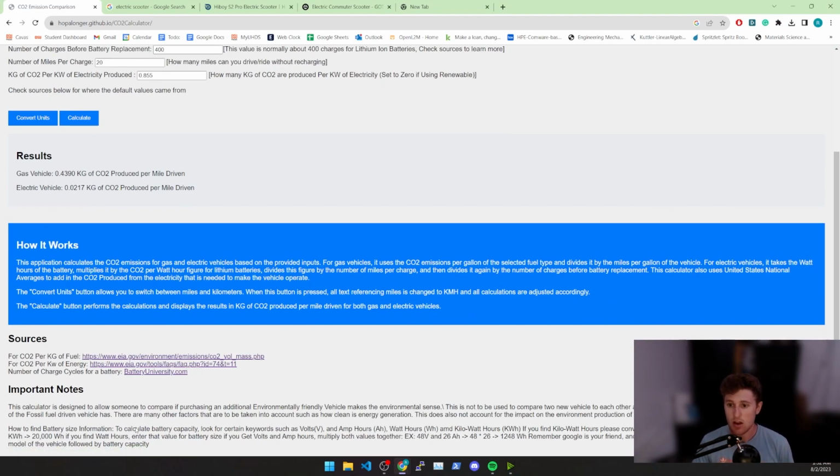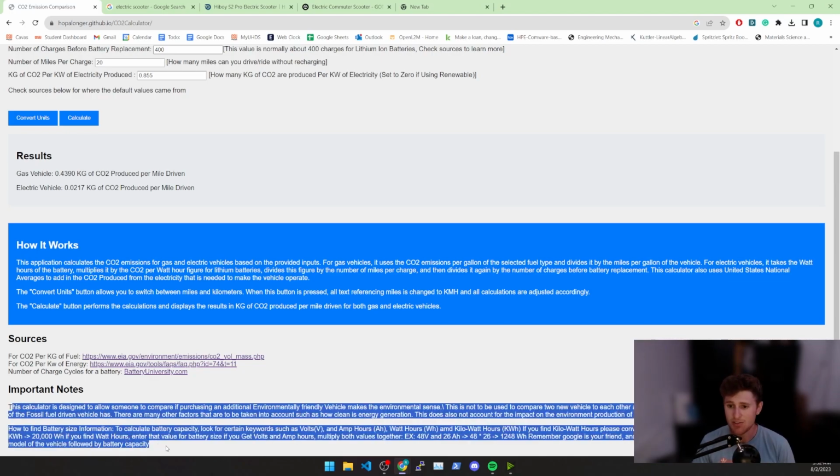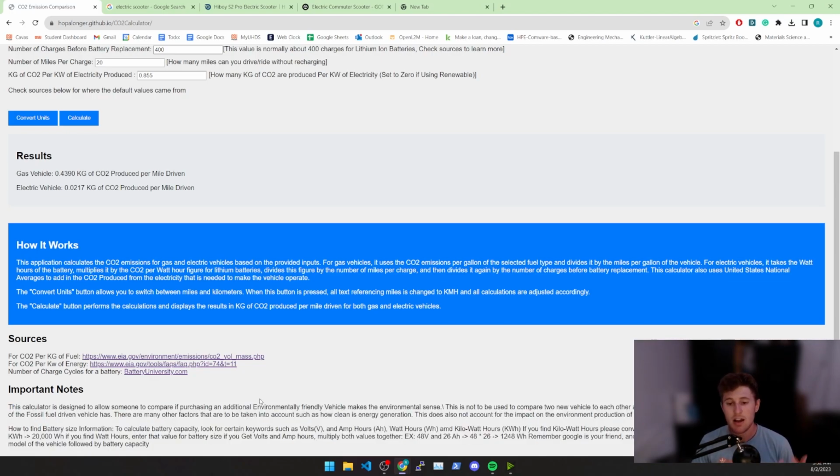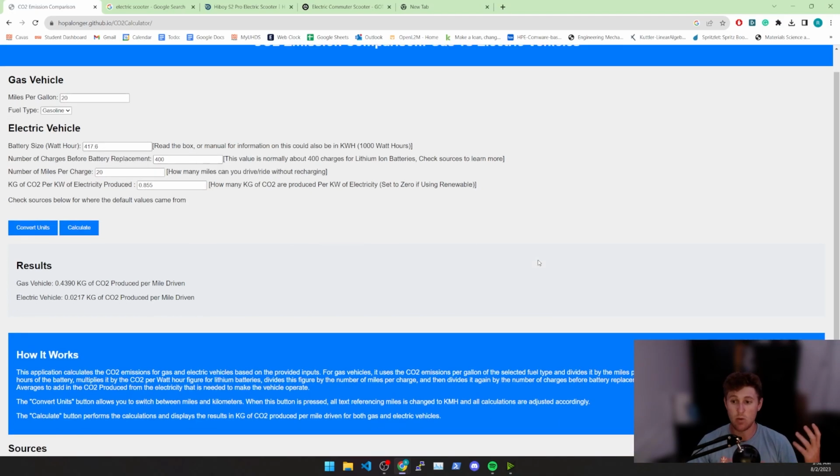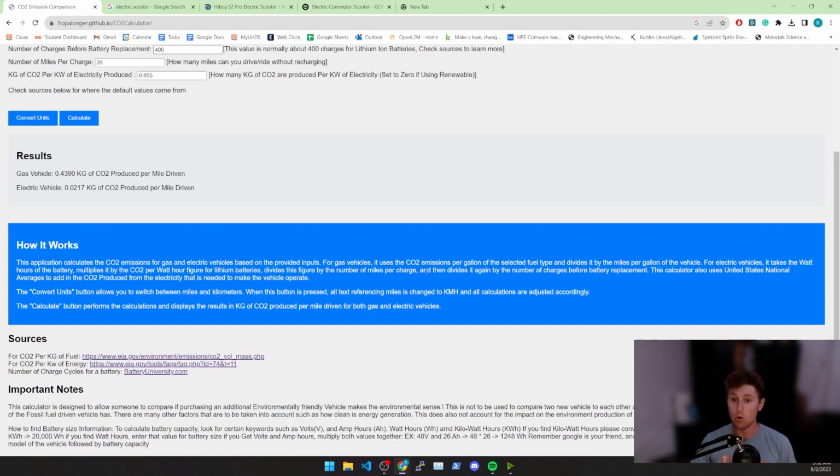There's not much else to it, but I've got this little important notes section at the very bottom that allows you to figure out what this is good for. This should not be used to compare, like, oh, I can get this gas car or I can buy this electric car, because this calculator is designed with the assumption that you already own a gas vehicle and you want to maybe purchase an additional electric one, and not compare them directly, because it doesn't compare the manufacturing process for the rest of the vehicle and what environmental impacts that has, which might actually make the electric vehicle even better, or in some cases even worse depending on the vehicle. And that's a very big systematic problem that I haven't been able to come up with a good way to calculate and solve without doing lots of manual calculations and data collection on my own.